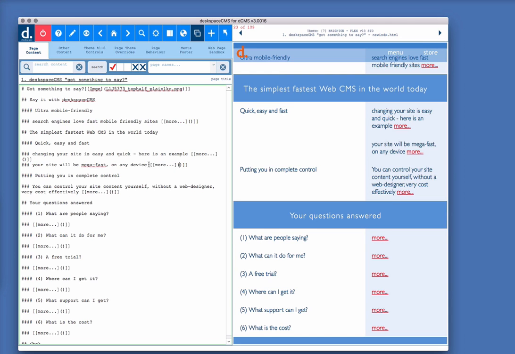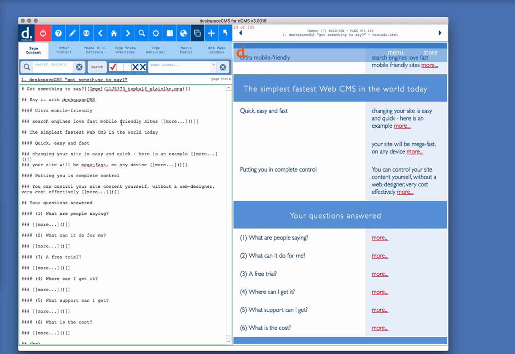So all of these deskspaceCMS internal links are designed to reduce the amount that you have to put into them, to make it as simple as possible, basically. So in this case, we need to go through and find the right pages to put into these links, because as they're internal links, that's all we're going to put in there.